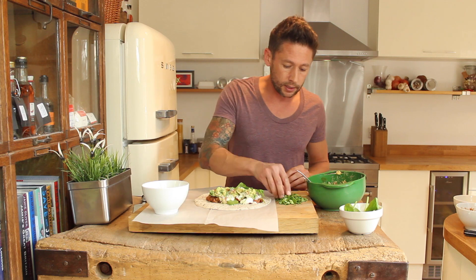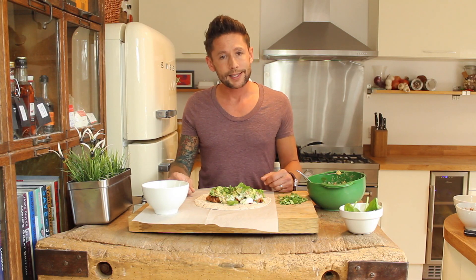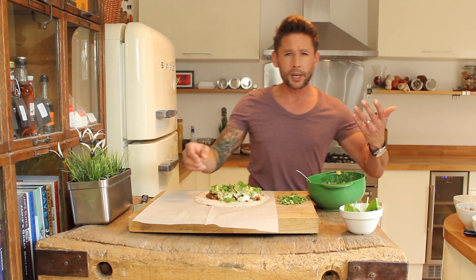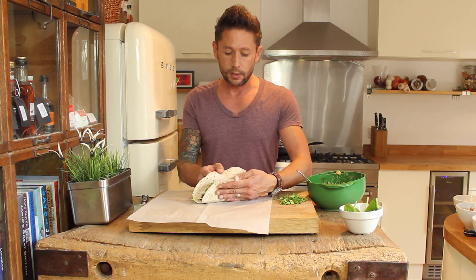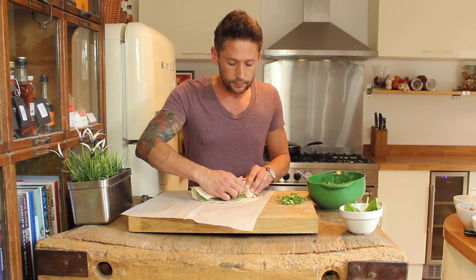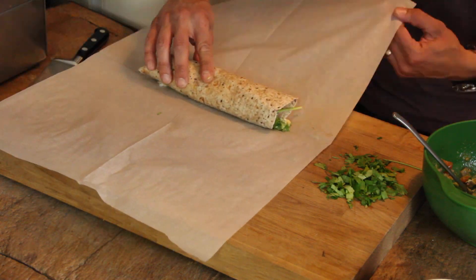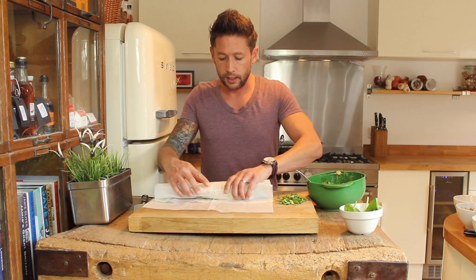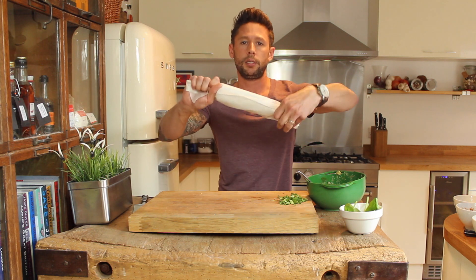Spin that over. What I like to do is add just a little bit of coriander down the middle — and that's it, that was so simple. Let me know if these are actually simple, because I think they are, and I think you go to work with a much healthier lunch than a plain old boring sandwich. Now to fold it: fold it over once, twist the ending, roll it over again, and then using your wrap itself bring it over the top, roll it away from you, keep it rolling, and then twist around like that.